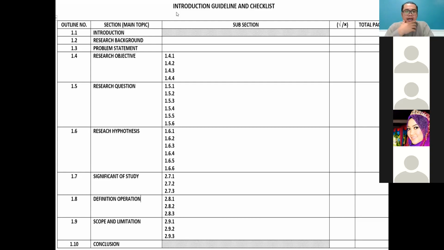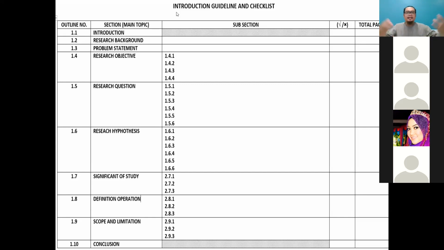Okay. How to ensure the background of the study and research problem are aligned? You need to check one by one, Hanafi. We just covered this. You still remember I explained word by word, paragraph by paragraph, sentence by sentence. I read this research background, second research background. I check one by one to make sure that my research background and problem statement are aligned. You need to check word by word, sentence by sentence. No other approach, no system, no software can cover the alignment. This is the human part.